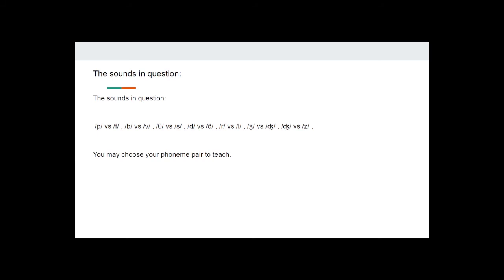I'm just introducing the assignment now, so you can start thinking and reading about different activities you can do to help elementary school students with their listening and speaking of different sounds. You're free to choose whichever pair you want, and you're only choosing one pair. That's all.